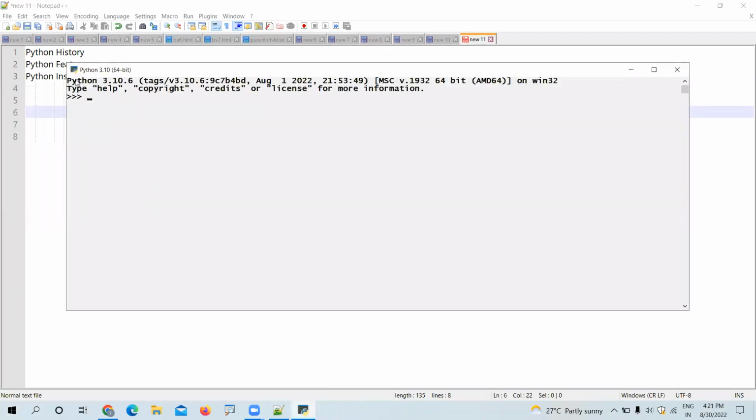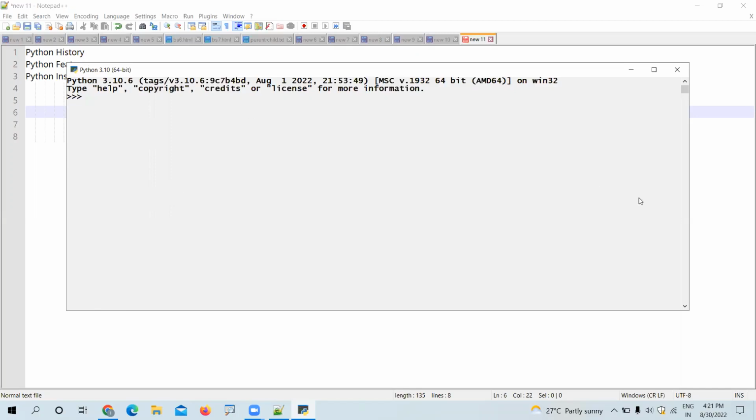So this is called a Python shell. This window is representing a Python shell. How many arrow marks? That is a greater than symbol, 3 greater than symbols. So in the Python shell, it allows the user to enter the commands, or it allows the user to enter instructions. Are you understanding or not, sir?